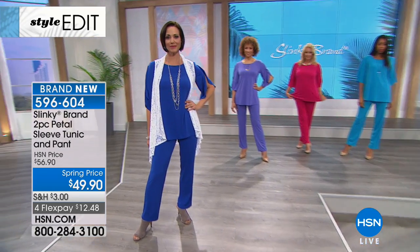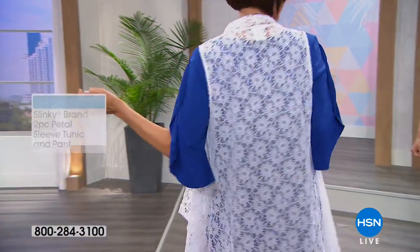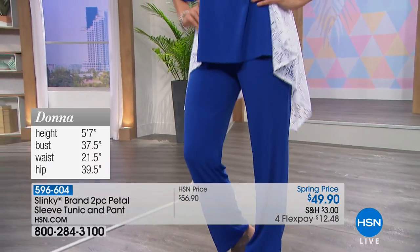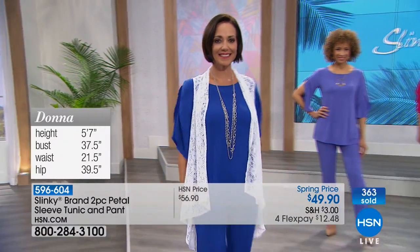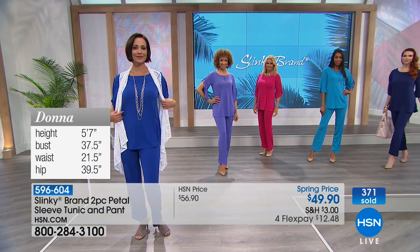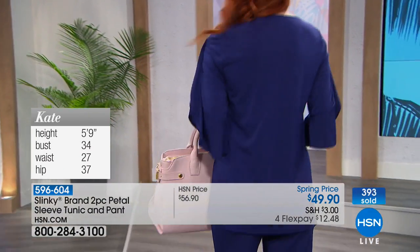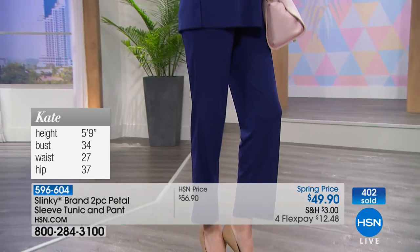What I love the most about it is that, first of all, you're getting this new glamorous sleeve, a beautiful new outfit with our basic pant. We don't offer our basic pant a lot in the sets. And these are two pieces, like a buy one, get one. Then you're going to mix and match them with everything in your wardrobe. You'll take your white pant back with the tunic, and your white tunics back with the colored pant. You'll mix all your fun colors. Don't be afraid to color block these. Right. Donna, you're seeing that beautiful lace vest.